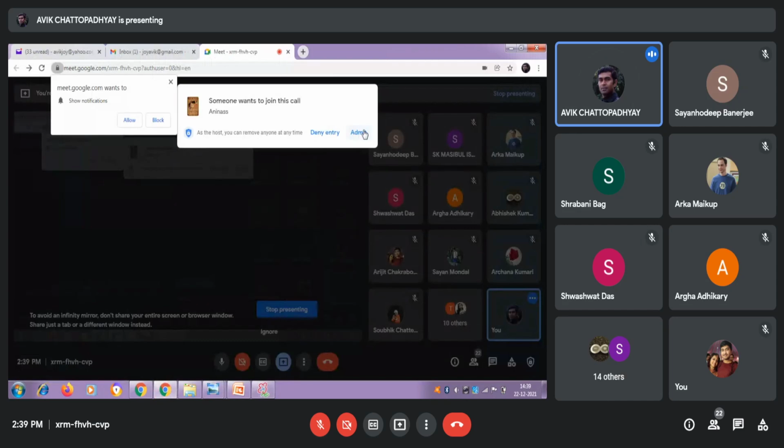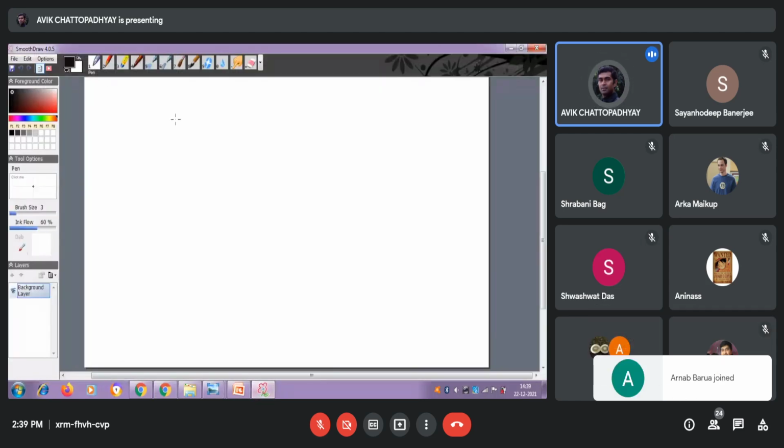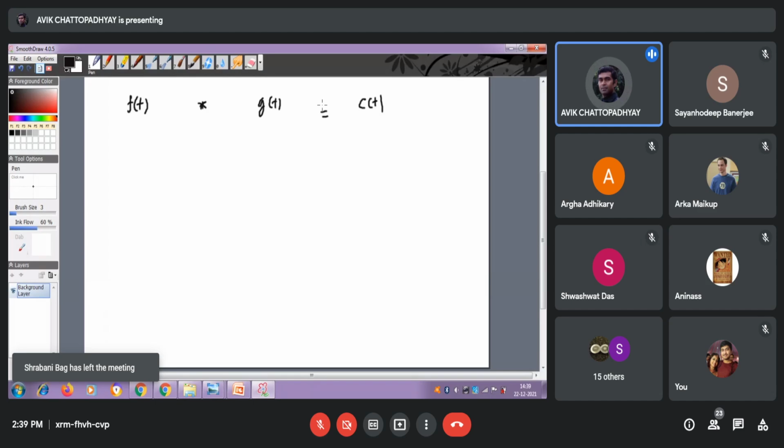Okay. So, briefly, in a very simple way, we know that suppose we have two arbitrary signals. One is f(t), and the other is g(t), and we have to find the convolution between these two. As a result of this operation, we get a signal, the convolved version of these two, which is suppose c(t). So after doing the convolution, the result we get is c(t).